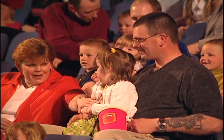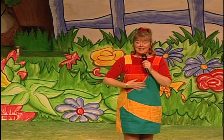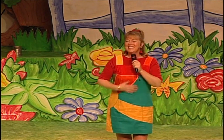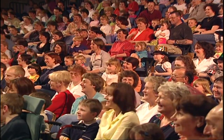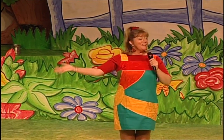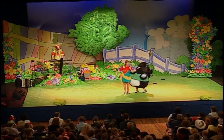I've had an apple pie, yum, yum. And a custard pie, yum, yum. And a steak pie, yum, yum. And a chicken pie, yum, yum. And a worm pie. You weren't listening. And a shepherd's pie. But I've never had a magpie.